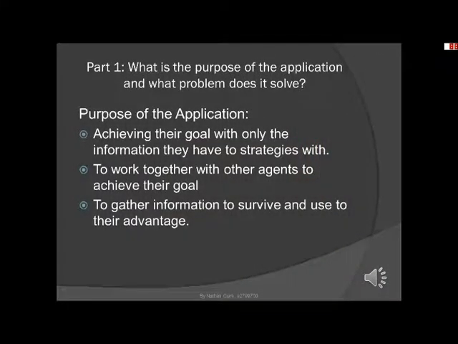Part 1. What is the purpose of the application and what problems does it solve? So the purpose of the application is actually quite simple. The agents have to figure out a way to achieve their goal, relying on only the information they have themselves at their disposal, to plan their next action or strategy.